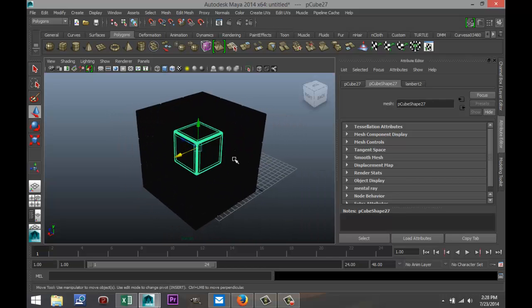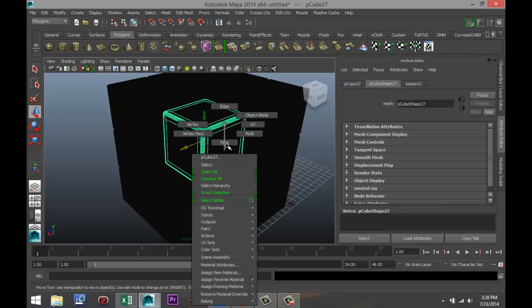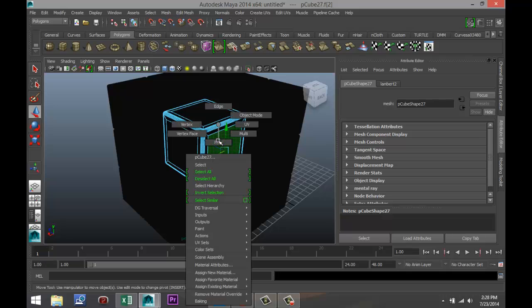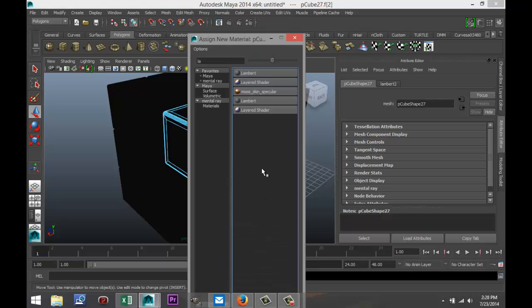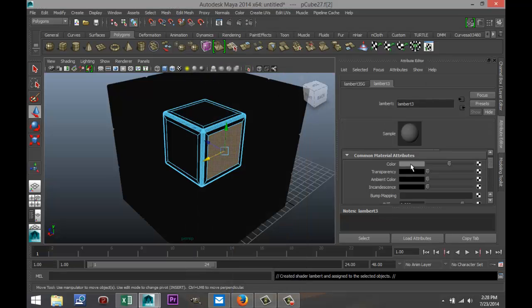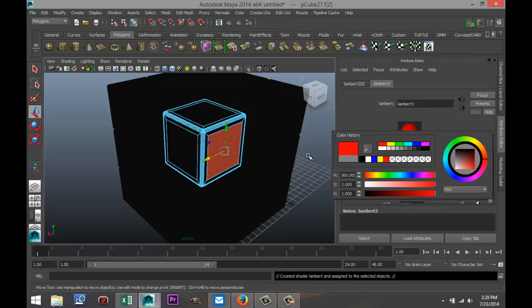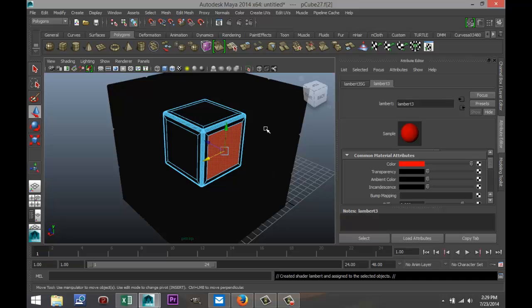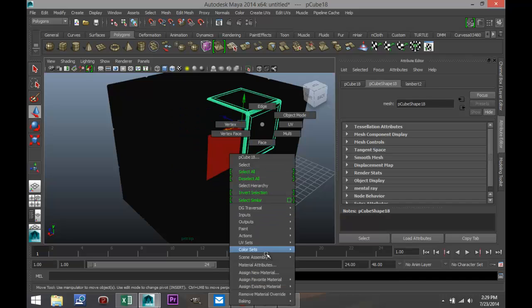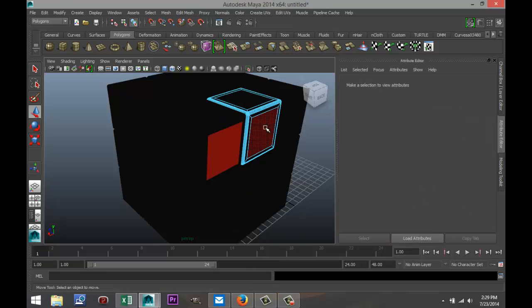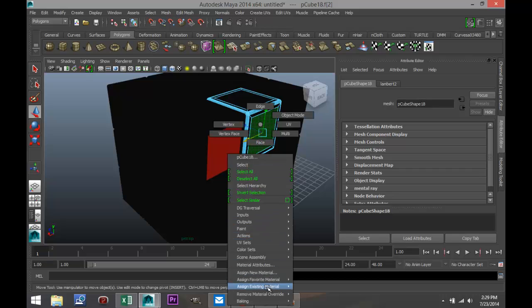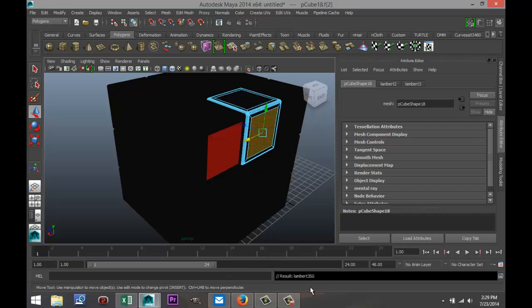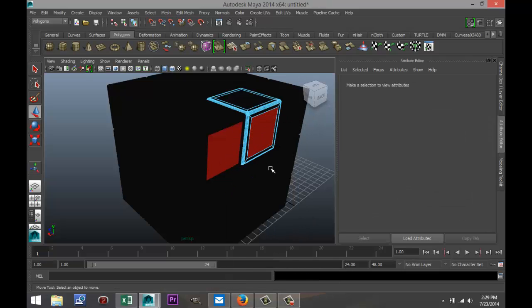Okay. So what I'm going to do is I'm going to click on one of the cubes, right click, go to face mode. Click on the face, right click, go down, assign new material. I'm going to go with the Lambert, and I want this one to be red. Okay, so now Lambert 3 is red. Okay, so I'm going to click on the next one, actually click on face first, sorry, select face, right click, go down. Assign existing material, Lambert 3. Okay, so two of them are red. I do all these in red. Then I go over here, I apply a new Lambert, go to yellow, and so forth. Okay, I'll pause the video, I'll do all these, and I'll get back to you as soon as possible. Be back in a sec.